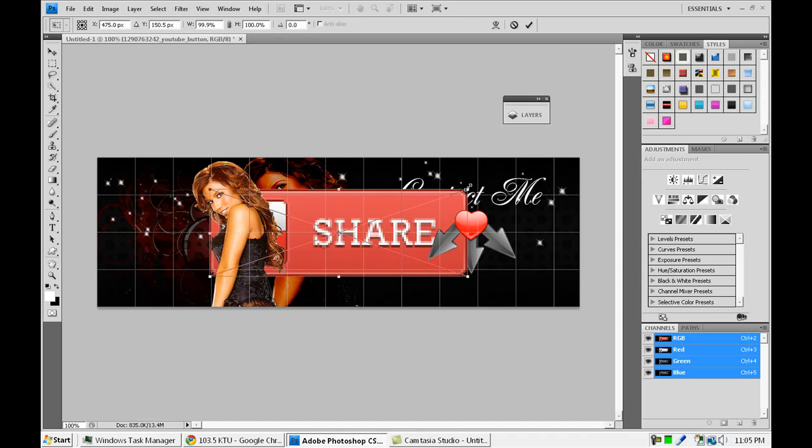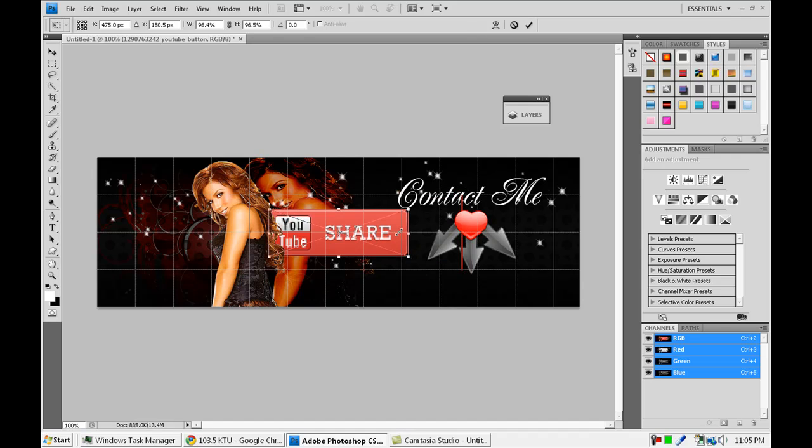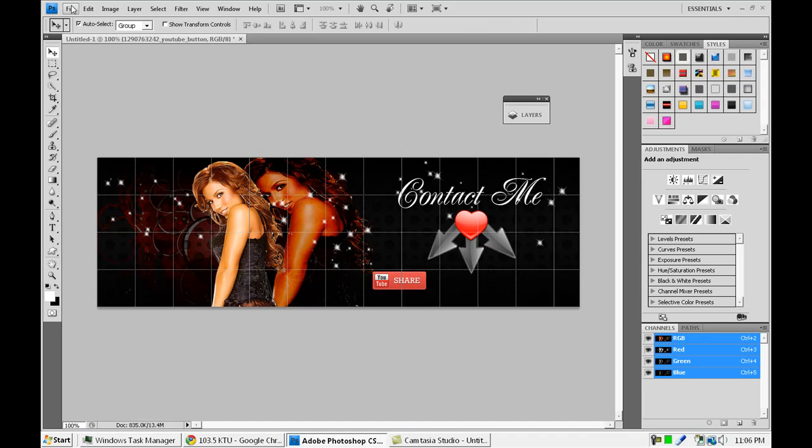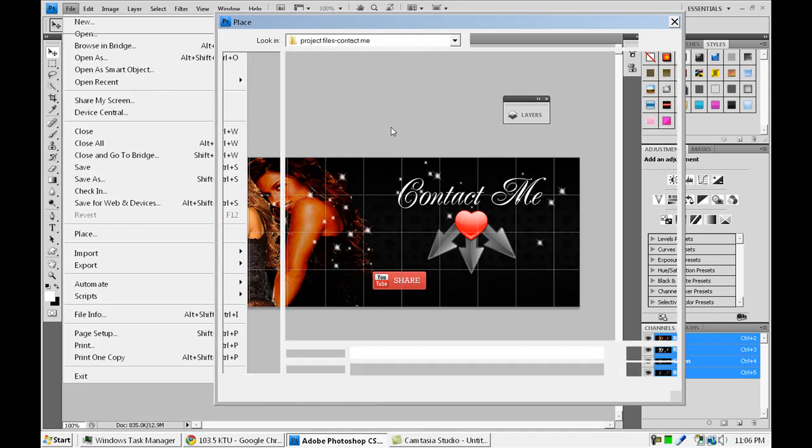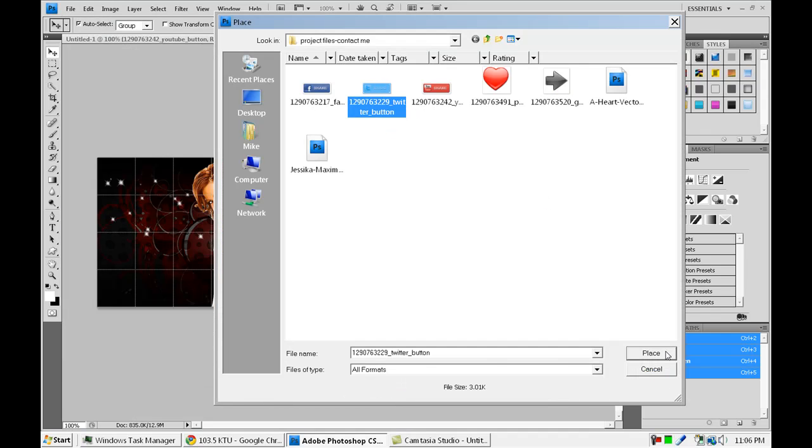I'm sure that's on your keyboard, and resize it. This is a good way to keep your images aligned and everything like that. So I'm going to align it somewhere close to this line. It's a good way of resizing and keeping your images looking neat. Alright, so I'm going to press enter. That's 1 image down and 2 to go, and then keep doing this until you get all your social networking icons in place.